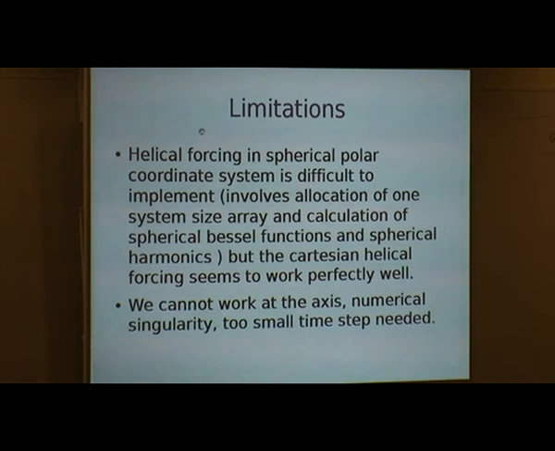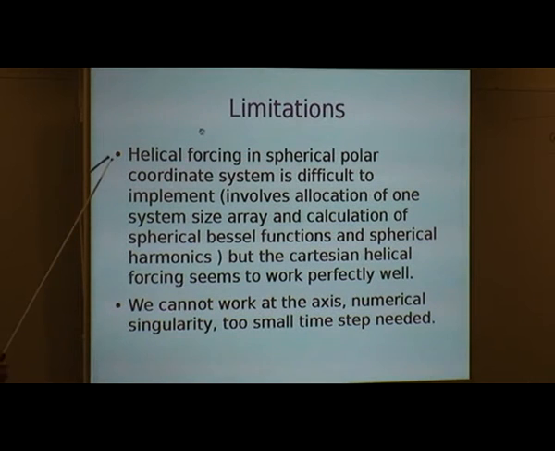So the grid spacing in the innermost circle will be, if you're using say 500 cube, 500 times smaller than your other grid spacing. So that will affect your CFL time step and it will be roughly 500 times smaller. And if you are including viscosity, it is 500 squared, so then you are dead. So that's the more difficult problem, and I don't think we have any way to avoid that.